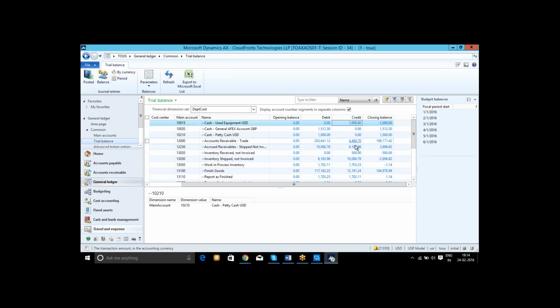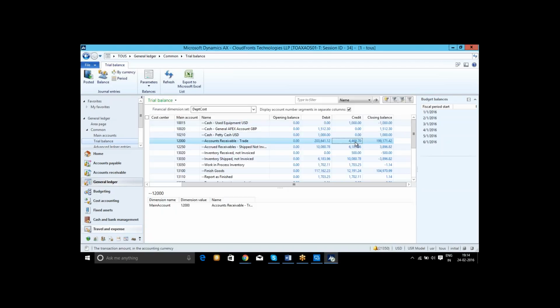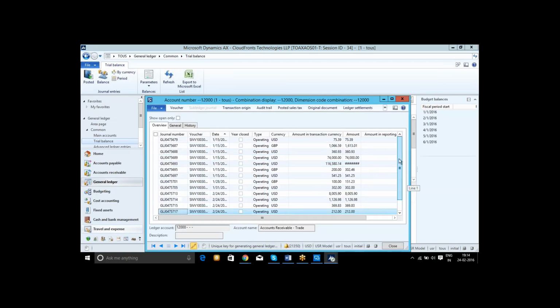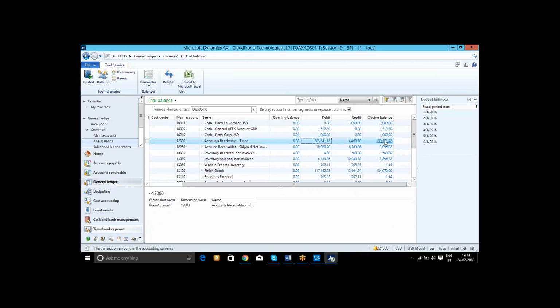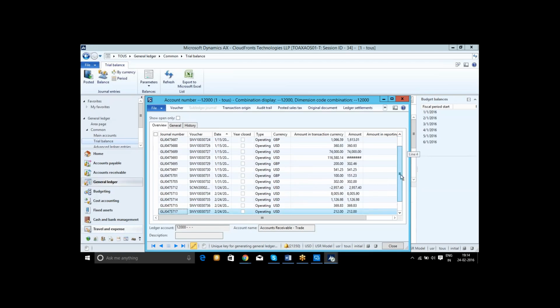Okay, now coming to this, yeah. We'll see that there are two entries posted, this entry and these entries, for this credit figure. So you can drill down from this trial balance itself to your account. Suppose I want to see how many transactions there are for this debit. I just click on this amount, and automatically all the entries related to debit transactions will come here. And if I click on the closing balance, it will show me all the ledger entries, whether debit or credit.